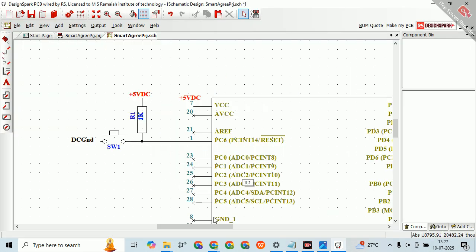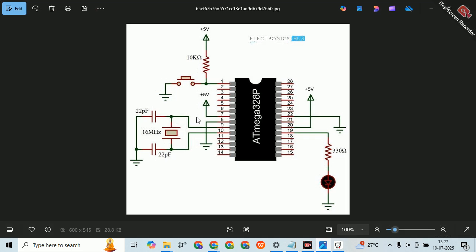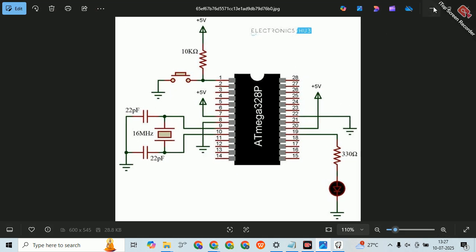Okay, and the 7th, and as you see the 8th is also connected to ground, so I have to connect the 8th to the ground.